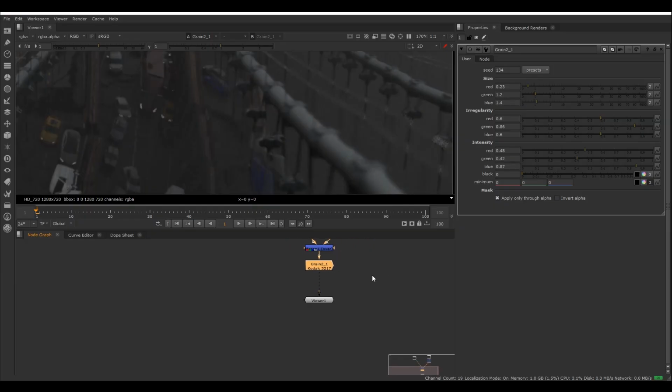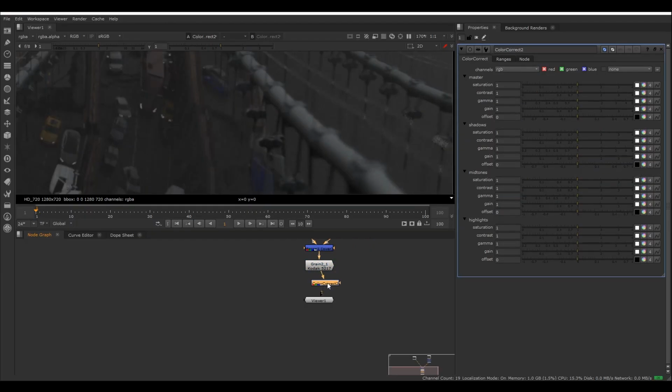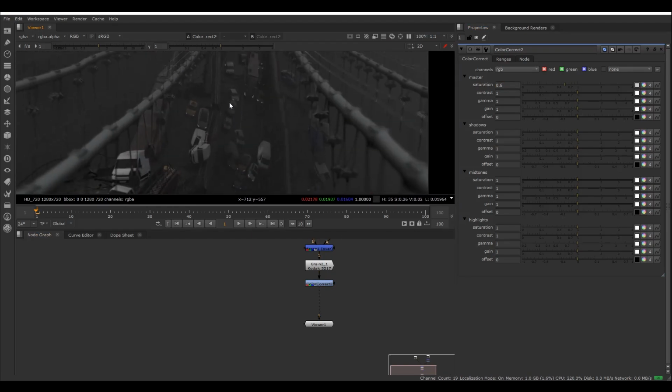Great. I'm going to drop a color correct under here and just bring the saturation down a tad. Make this look dark and kind of, you know, not a horror film, like an action film. Drab and scary.